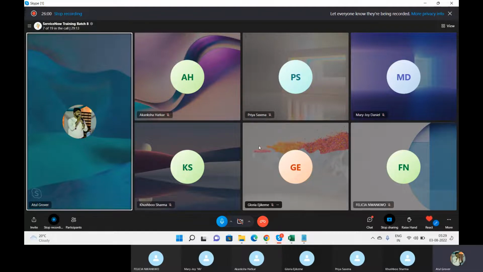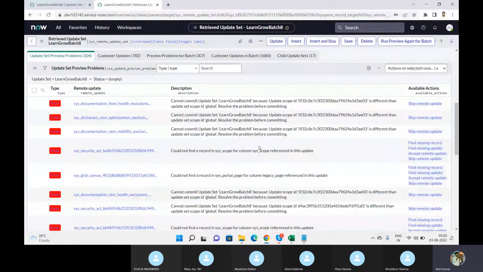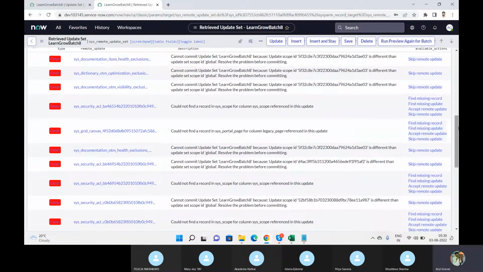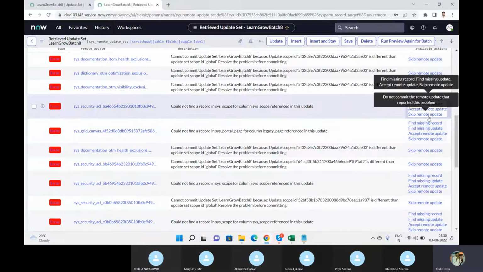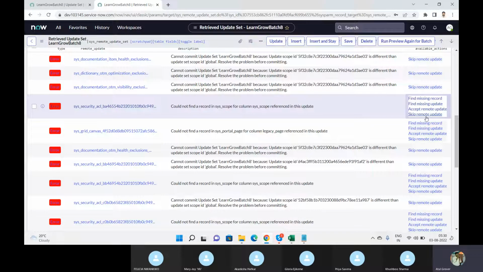Okay. In this case, you have 4 options. I intentionally put this example, and you can find it in my previous videos as well. I'm just changing the words here. Number 1 is skip the remote update. What does this mean? The changes which are coming from outside, because he's my husband, I'm going to stay with him for a long life now.